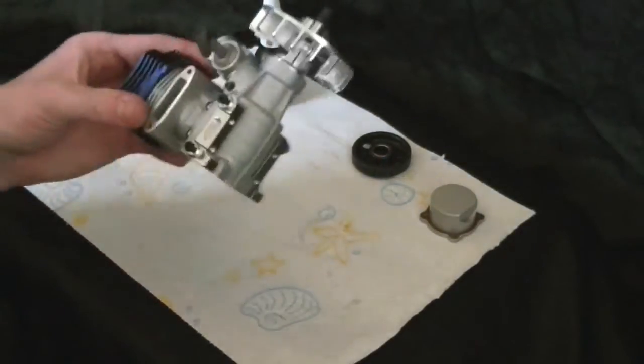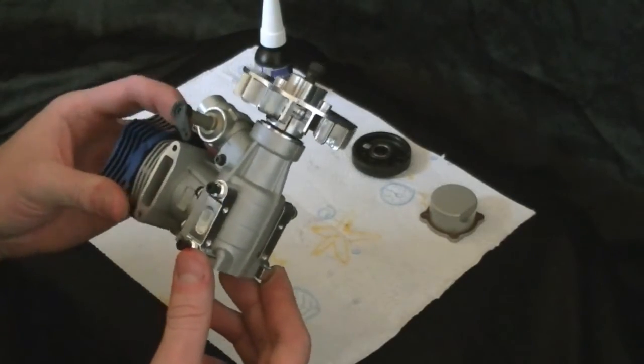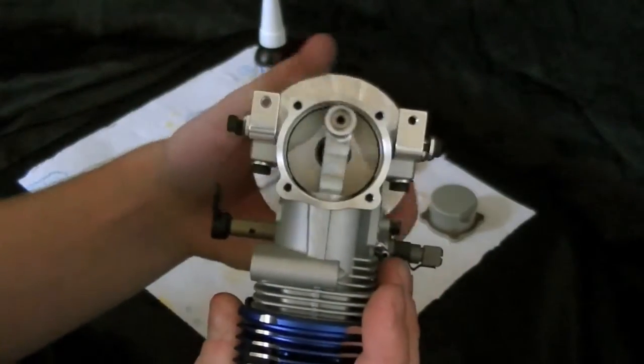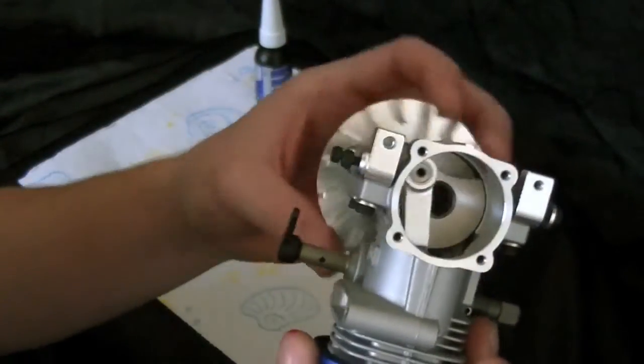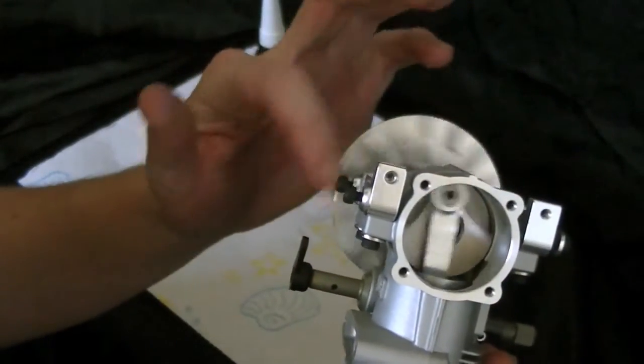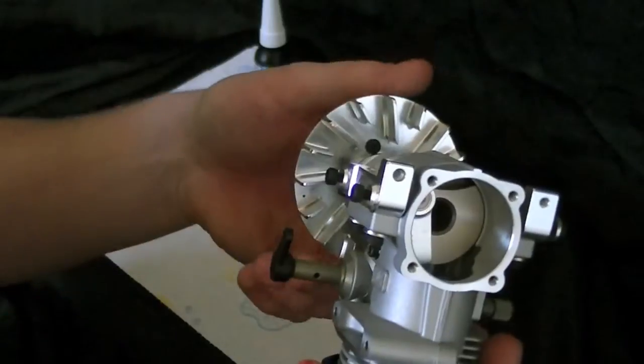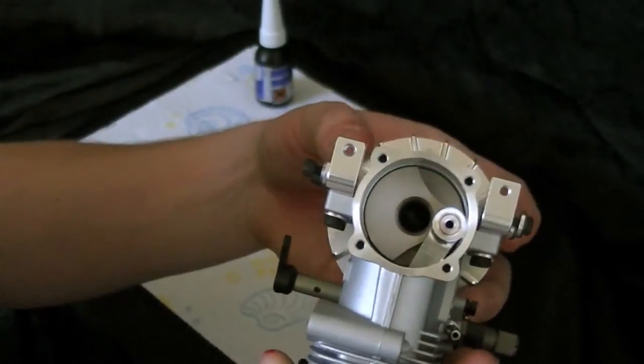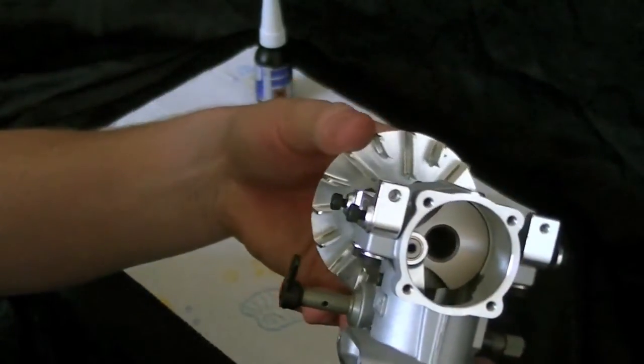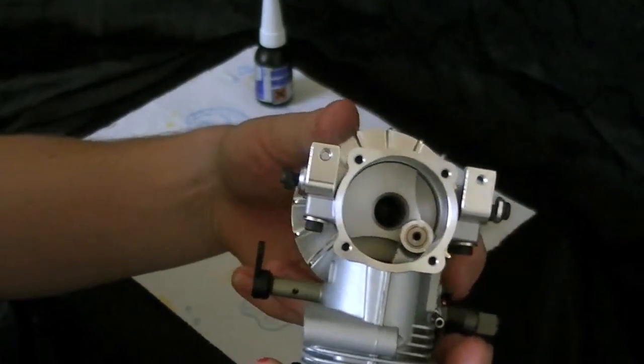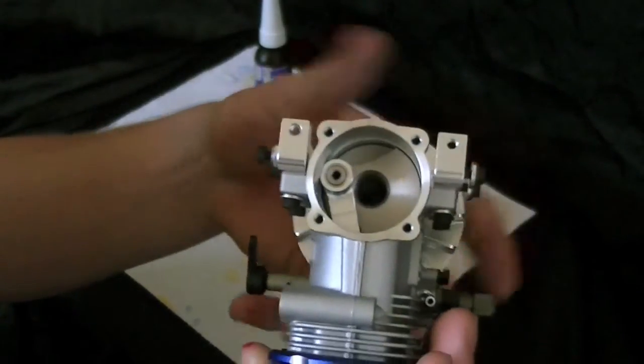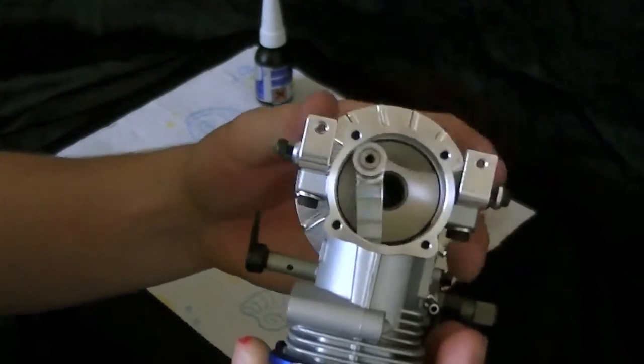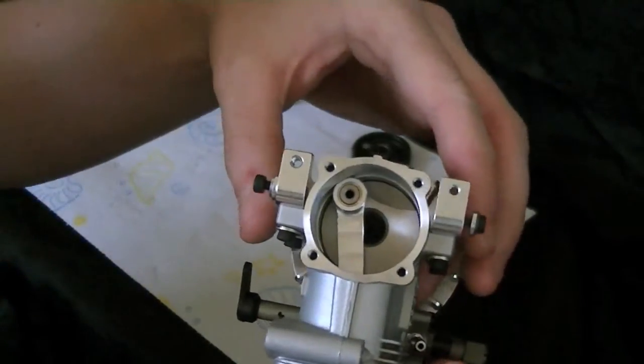So, I got mine locked down as tight as I could possibly go. And what we want to check for, if you're using this method, is when you turn, it should turn nice and smooth. Right here's your nice and smooth free point with no compression. I mean, it should be buttery, buttery smooth. And also, when we do compress, make sure it's a nice, even, clean, there's no resistance, there's no metal rubbing on metal, anything. Try not to compress this by hand too many times because we want to make sure our motor gets lubricated with fuel before it damages it. But just make sure everything feels nice and good. Use your common sense and just make sure that everything's the way it needs to be.